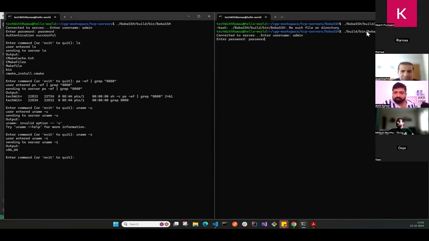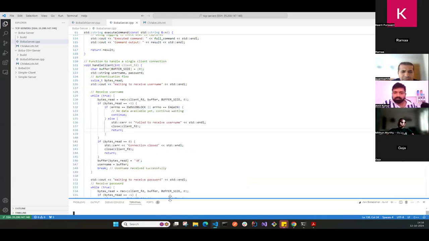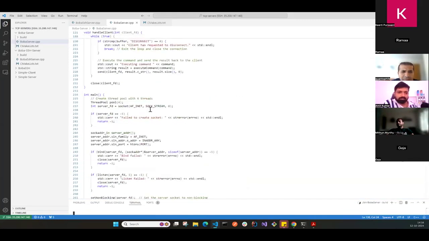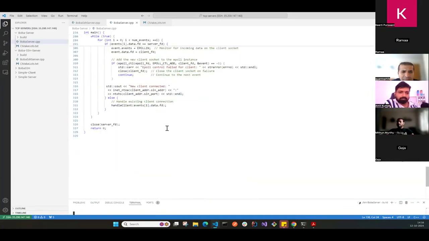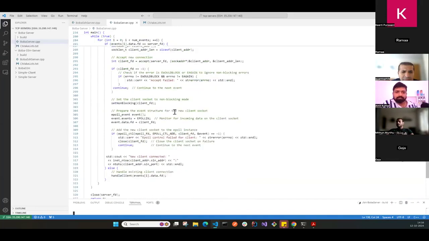When the second client tries to connect, it just hangs, and it wouldn't take the input sent by the second client. That is what is happening because it is being blocked, and I'm working on that part now.